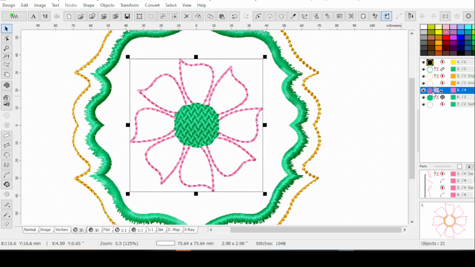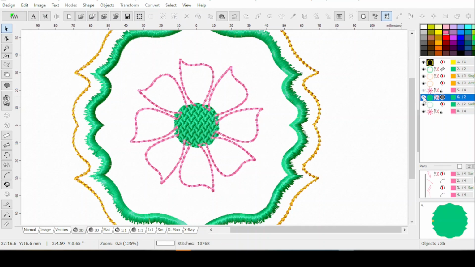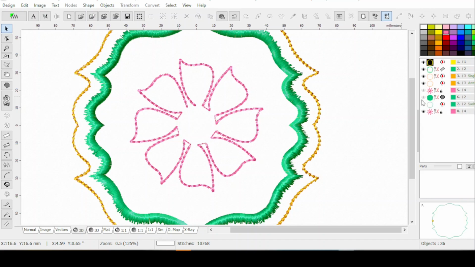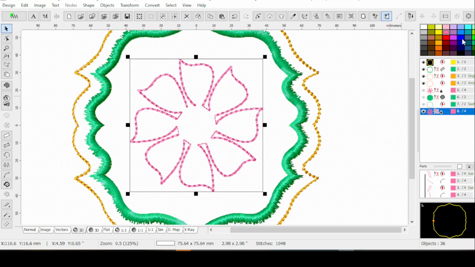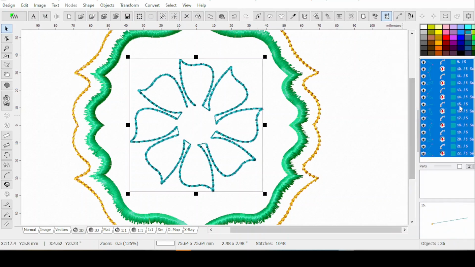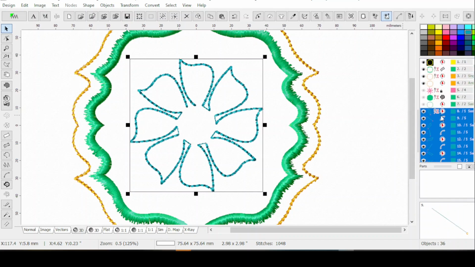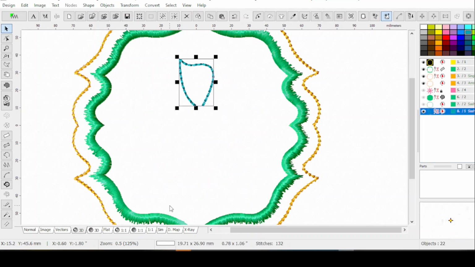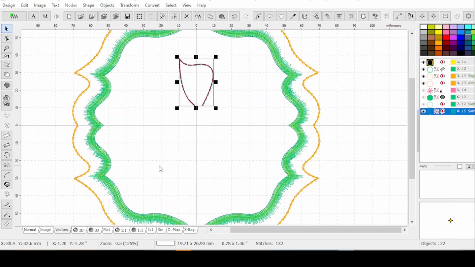So if I take this and Control C, Control V, I'll hide this one in the originals here, and I'll just start this one, make it blue, and I'll ungroup it, hold Control, select the first one to unselect it, hit delete, go back into vector view.